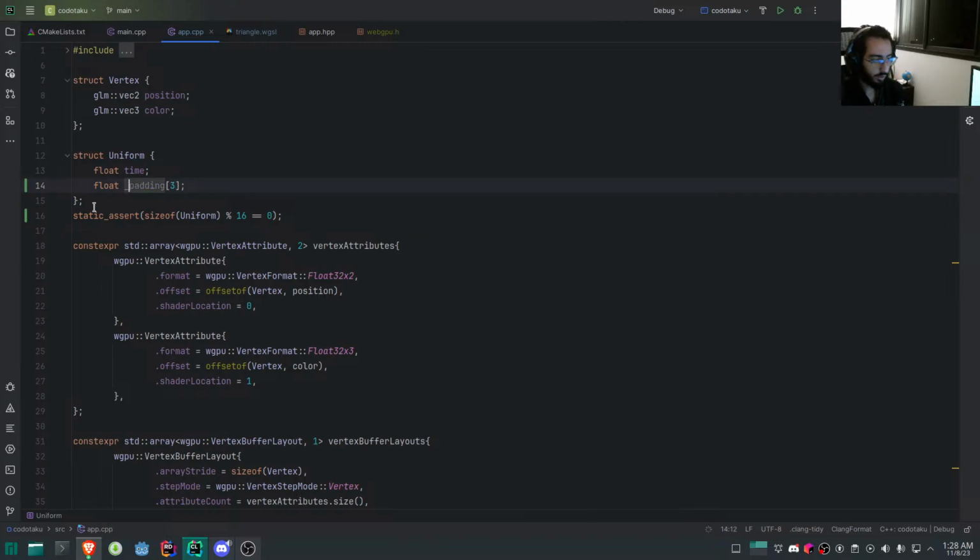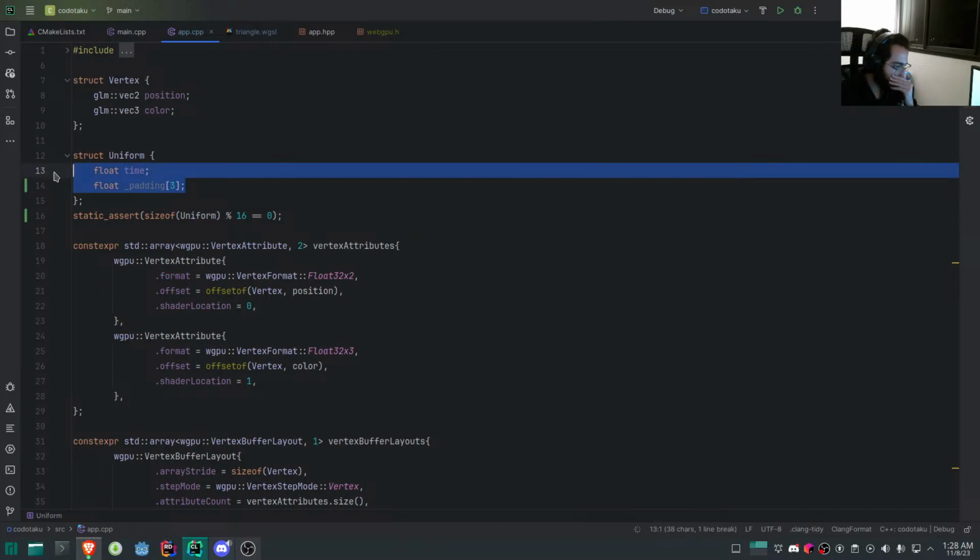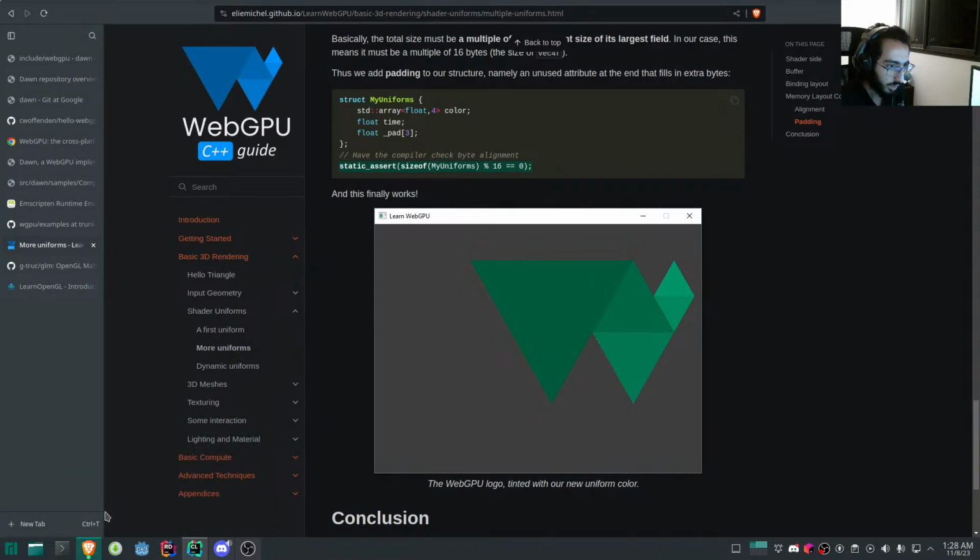And yeah, as you can see, this actually works. Nice. Because the alignment should be at least 16 bytes, I think, which is basically 4 floats, I guess. But I'm not sure exactly how that works, but yeah.